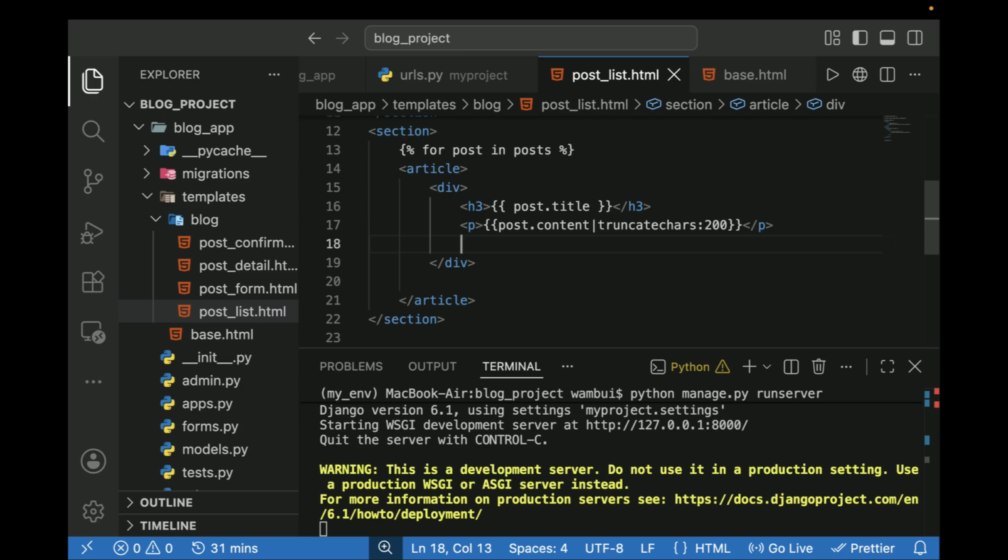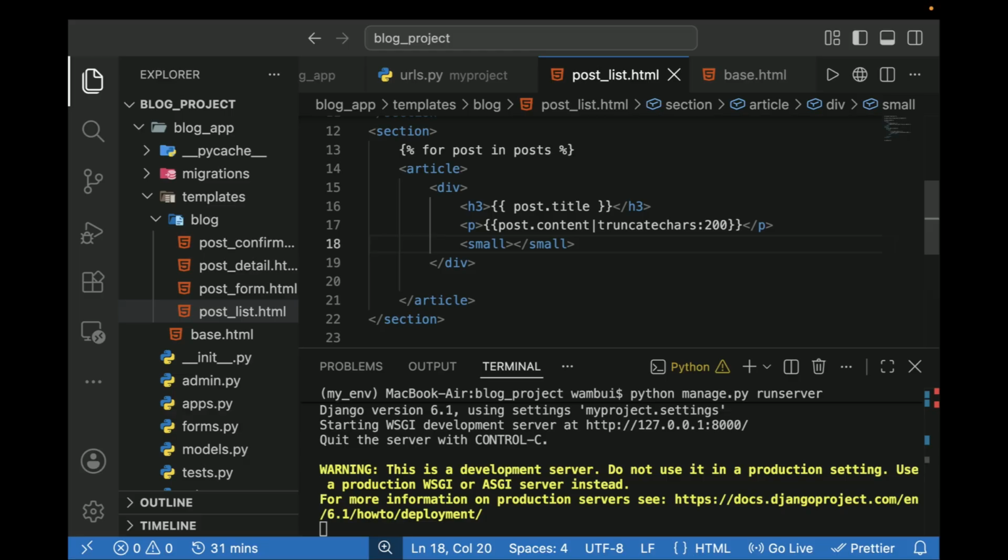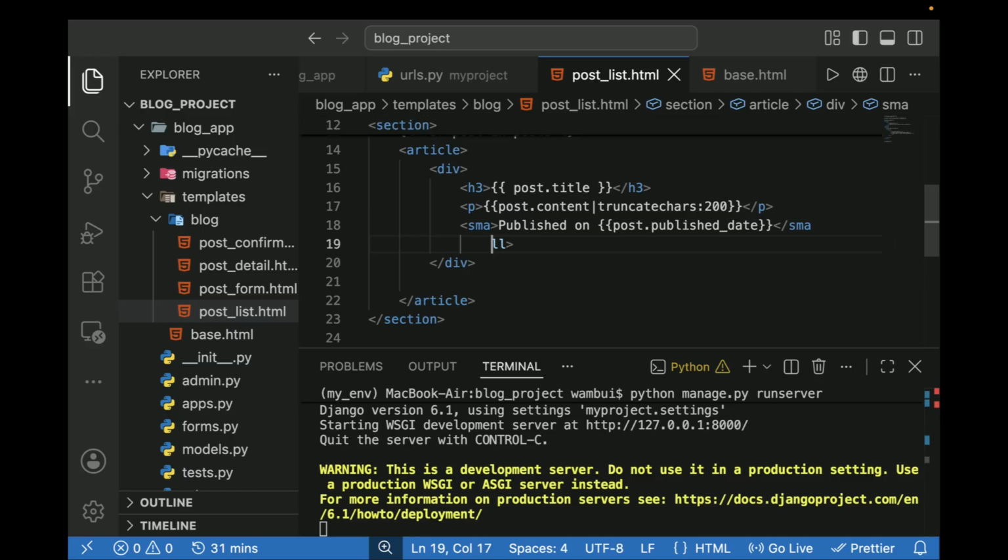We can use the small tag, which makes the text appear smaller. So we're going to say published on, then we can bring in the date here from the post, so post dot published, so we have published underscore date, like that. Okay, fine. So we do have the date showing over there, and we're good to go.